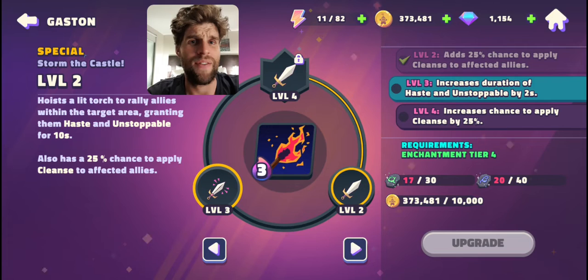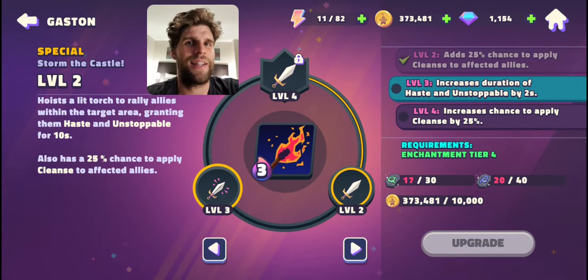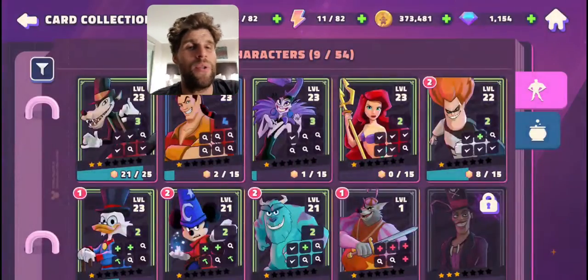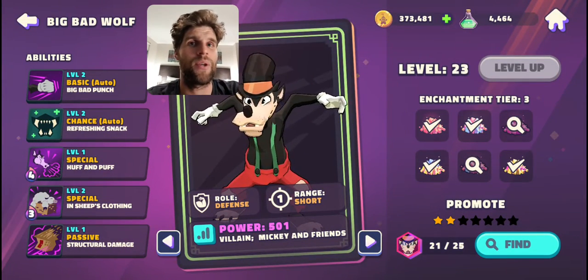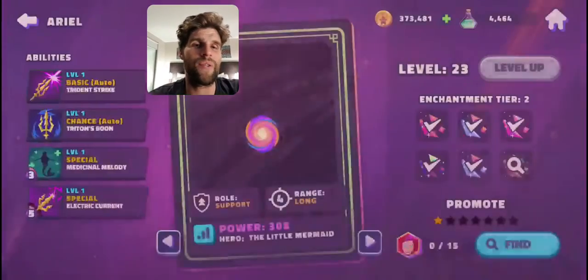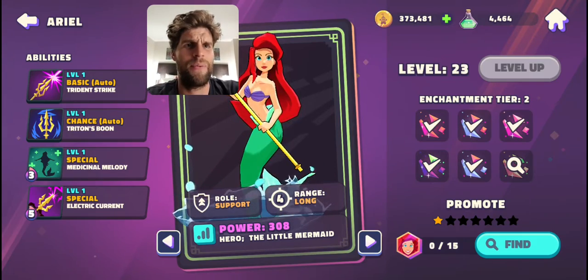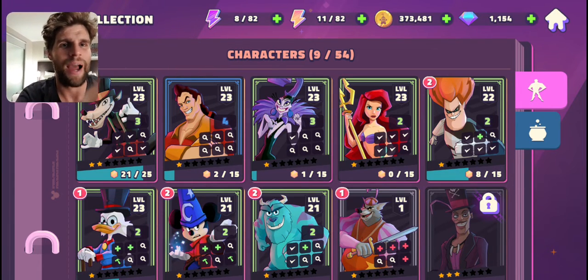Especially, this is my favorite one. Adding haste and unstoppable is a super good effect. So you choose your team, and all the different people have different abilities, different moves that you can choose and use, and it's quite cool mixing and matching different heroes and people from different Disney stories. It kind of reminds me of Kingdom Hearts-esque Disney.